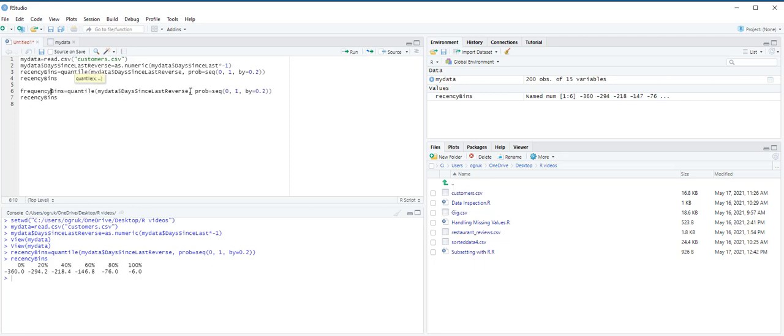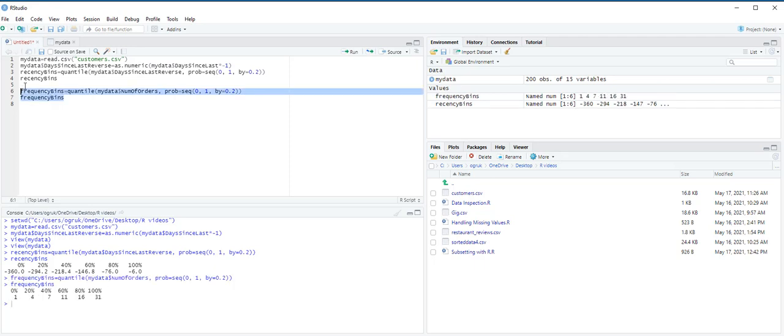Frequency bins, and this time I'm going to choose the relevant variable. Frequency is measured by number of orders, so I'm going to choose the number of orders column. Here I want to see again frequency bins, and then you can select both, Control Enter. So you see frequency bins is created under values.